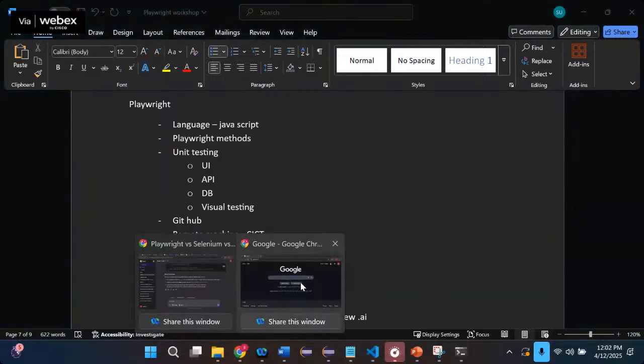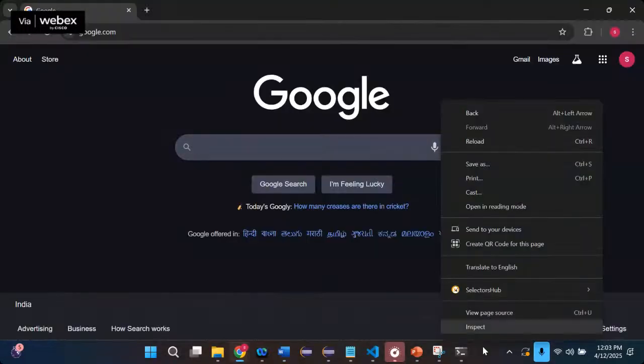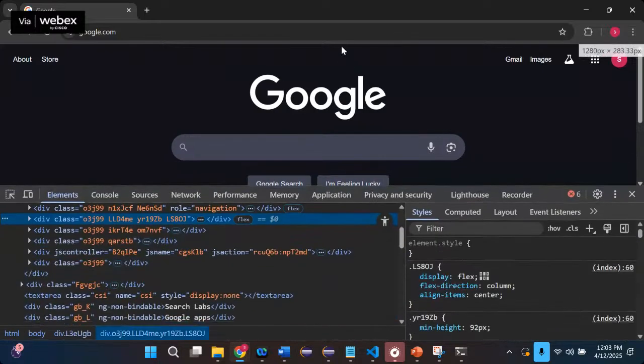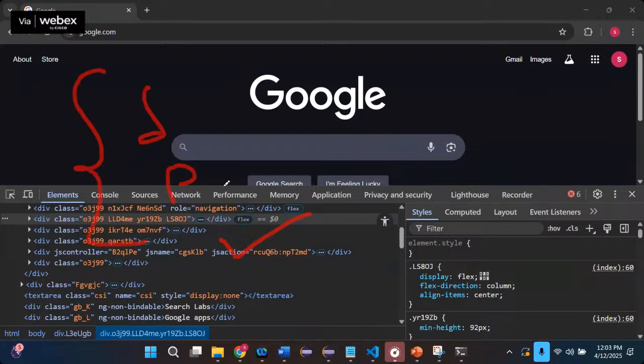For example, I have opened an application on my browser. If I right click and I am able to see the backend HTML code, it means you can automate those applications using Selenium and Playwright, meaning you can perform automation testing from UI. If you are not able to see this backend HTML code, then you can't perform functional testing from UI using any UI tools. Is this part clear? Bhavana, can you hear me now?